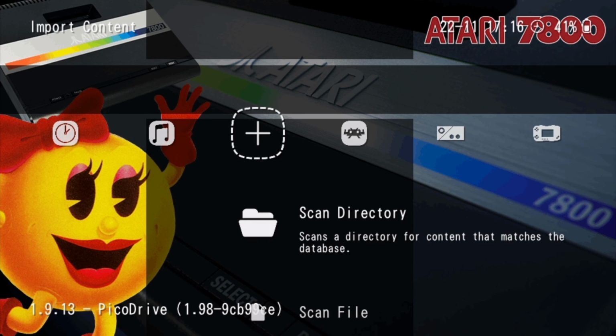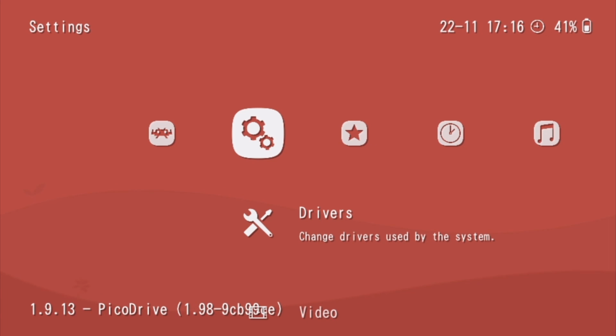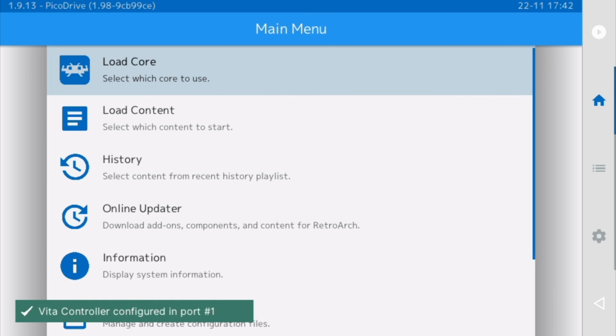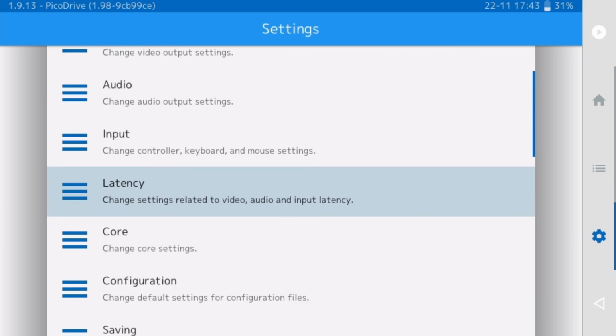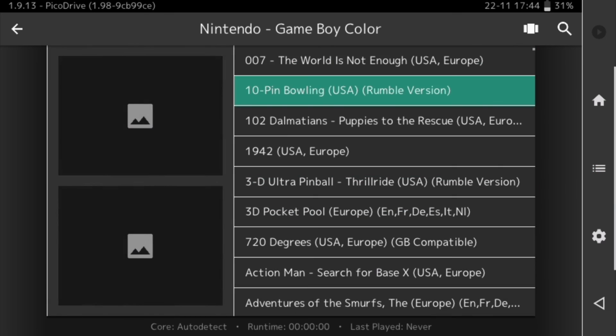So this is what a partially configured XMB theme looks like. Now let's try switching over to the Ozone theme and take a look now that we have some ROMs loaded. This one's really grown on me lately. It's really speedy and responsive, and I like the large thumbnails and zoom option.